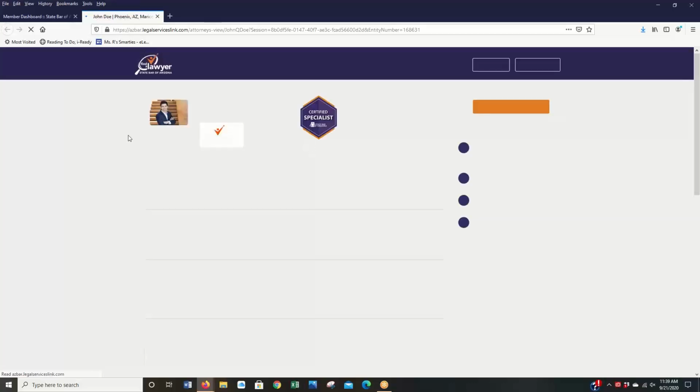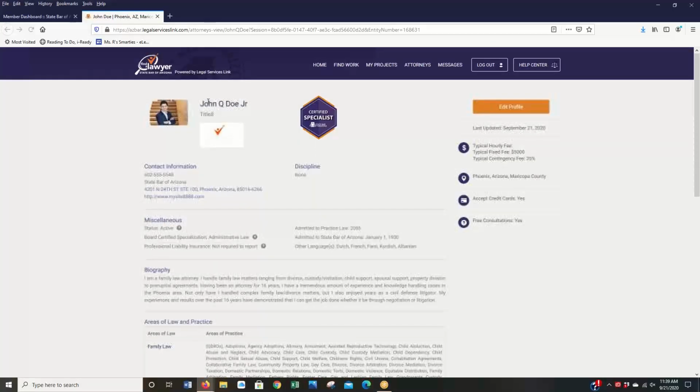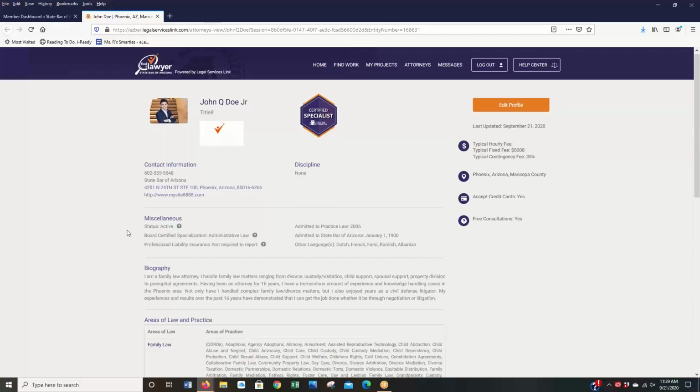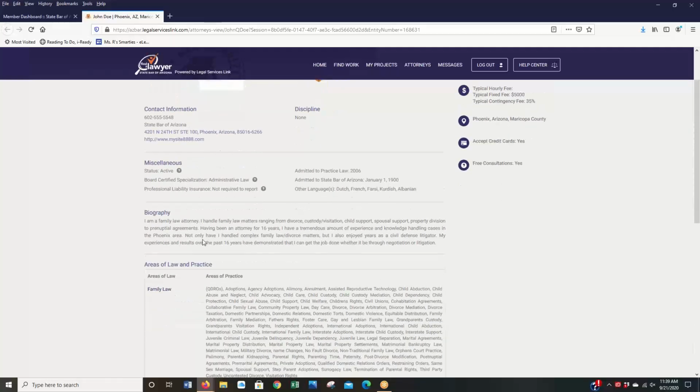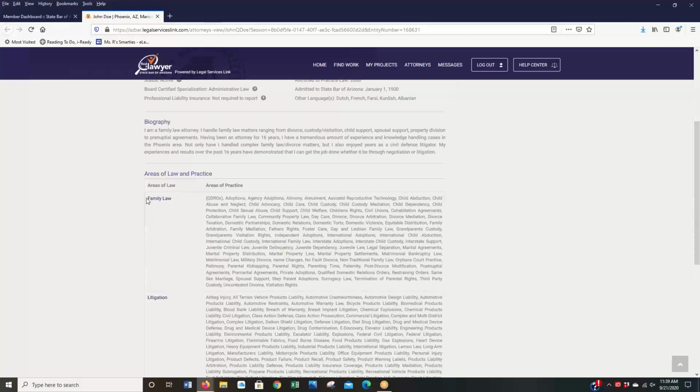Now, a properly completed profile looks like this one. As you will note, it includes a photograph, the name, the title, the logo, the specialist designation if you have one, your contact information, and then information about your membership. Also included is the biography, and then the areas of law and practice that you practice in.